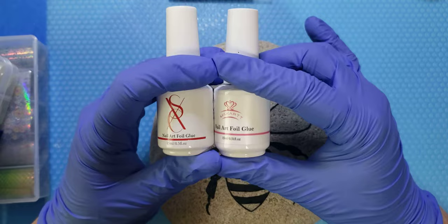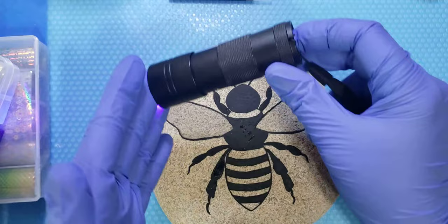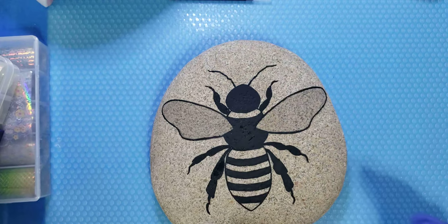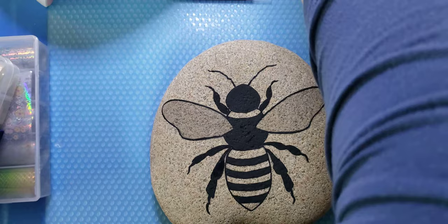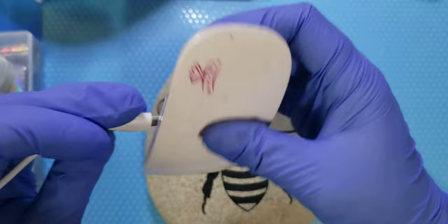So I'm going to be using a combination of lights. I have a torch light here. This is a 12-volt UV LED. I have Beetle's 84-watt large lamp, which has three settings, 30, 60, and 120. And I also have the MacArt 6-watt mini LED UV light that I use. I used to only use this one, but I recently got the Beetle's light, and it works. You've got to be careful with the higher settings because sometimes it's too much.